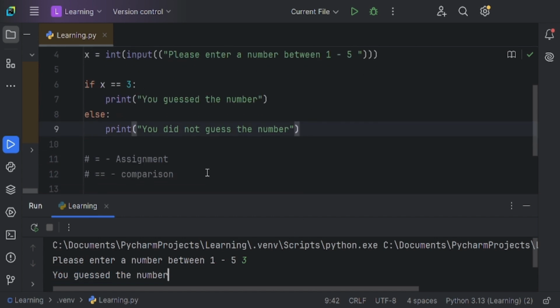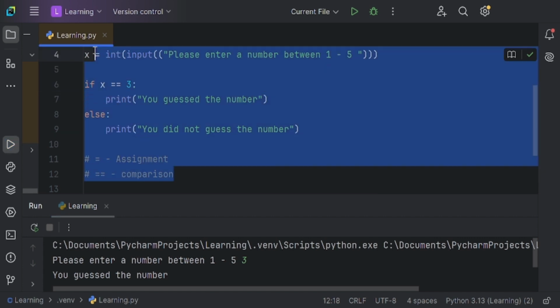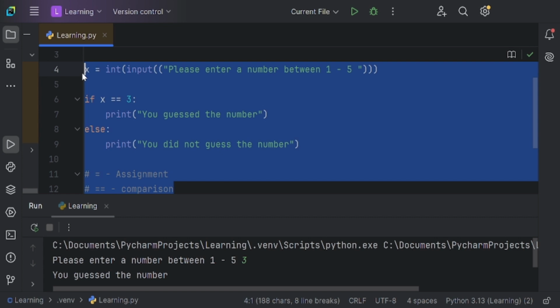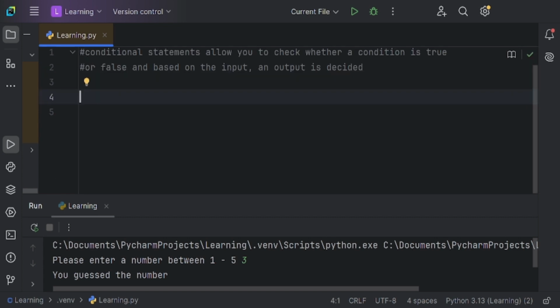Now let's do one final example using an else if. So let me just delete all of this. Now let's type something up like an age checker. So let's say age is equal to int input, please enter your age.